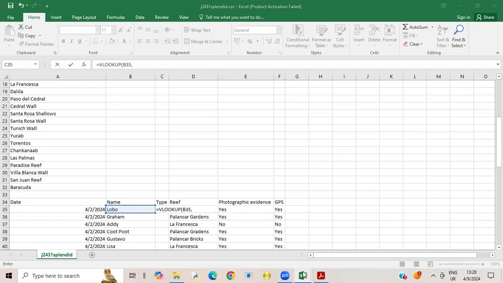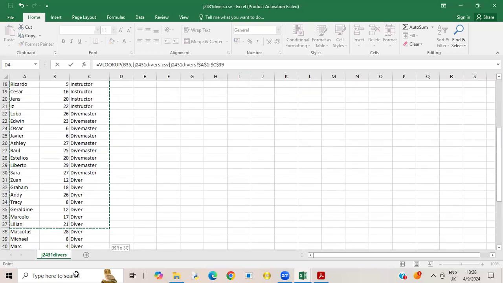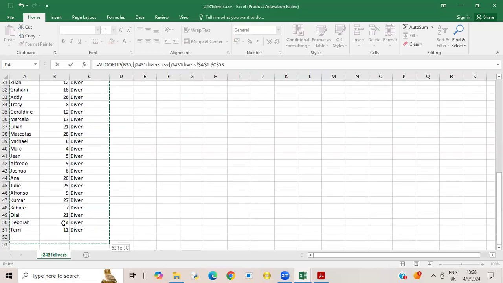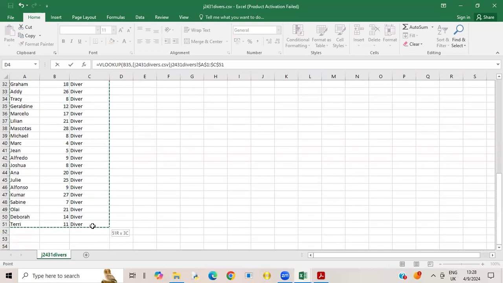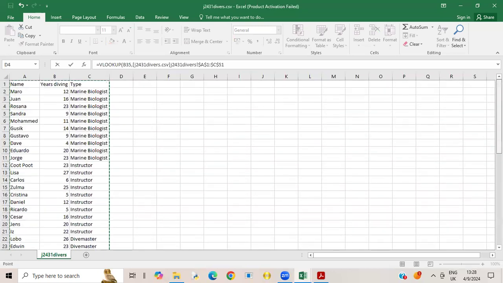And I already know my table array is an external file. So I'm going to click and highlight my table array, and it's increasingly going down as we have agreed earlier. So this is my table array and I've highlighted it. After highlighting the table array, I'm now going to put a comma. This is the function box. So I put a comma to say I'm done with the table array.